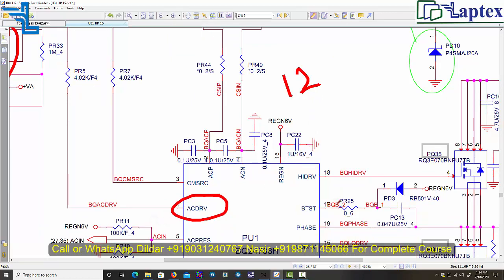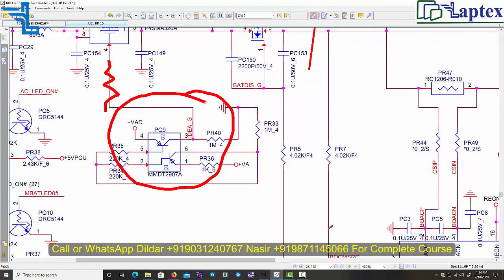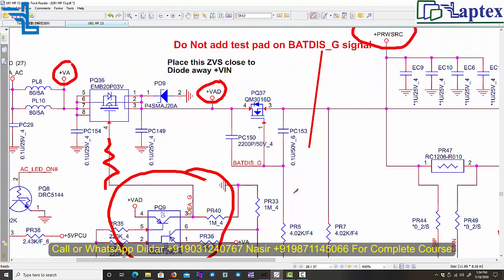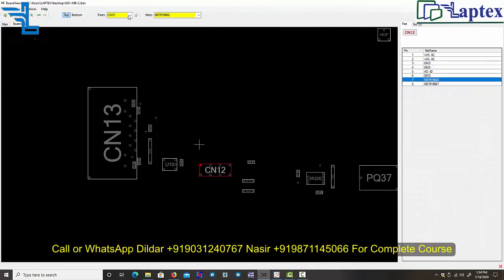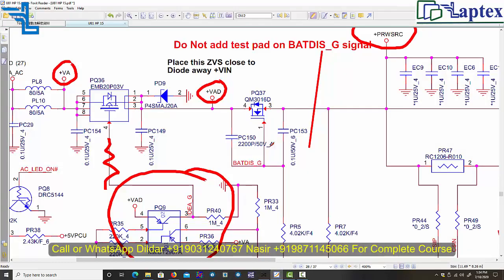So let's move forward. This is the generic case study I am just bringing forth to you to improve your knowledge. So let's come and check from the beginning. Do I get voltage on the drain side of the PQ36? So let me find out on the board view. PQ38, I think it was wrong. PQ36, it is PQ36, sorry for that.